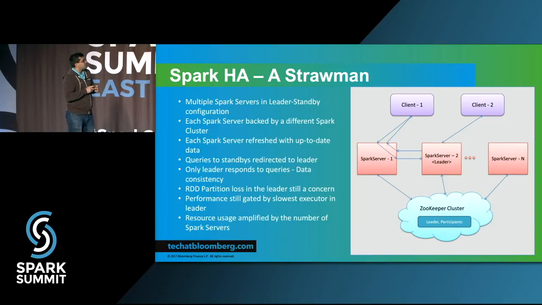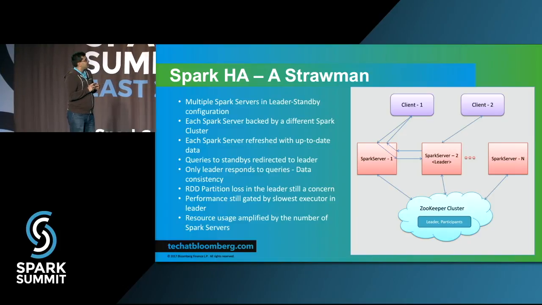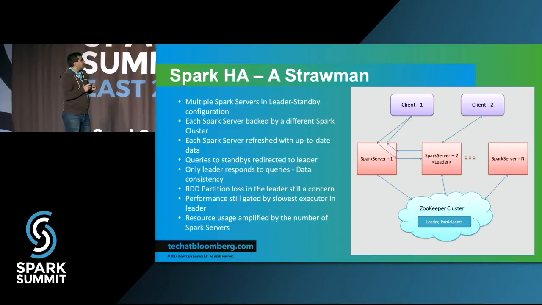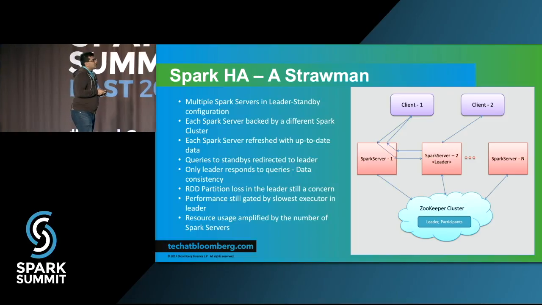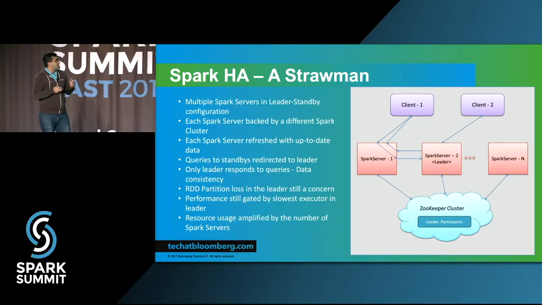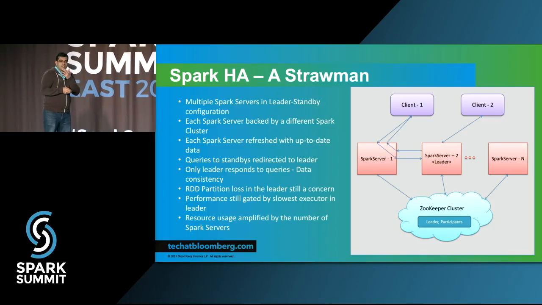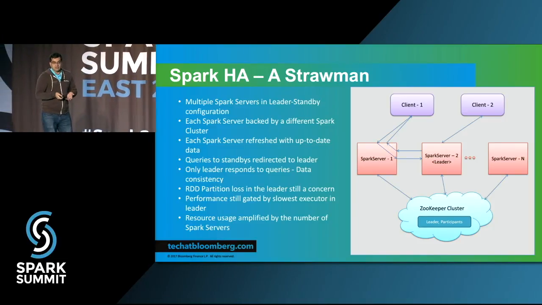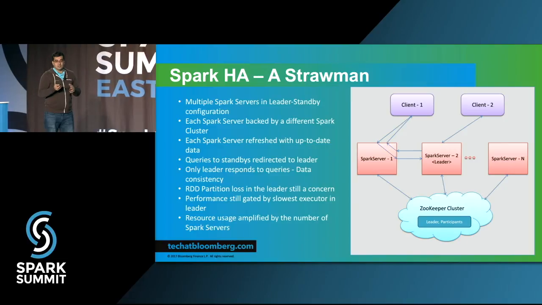Does this answer all the HA challenges we had? Not quite, because if we lose an RDD partition in the leader, we see exactly the same set of problems. RDD loss in the leader is still a big concern on the query performance we'd likely see. The performance in this case is also gated by the slowest executor we have in the leader.